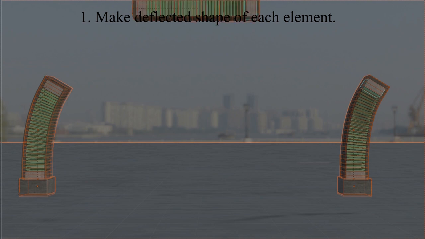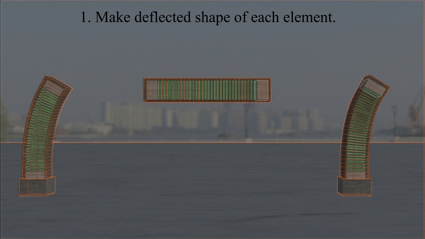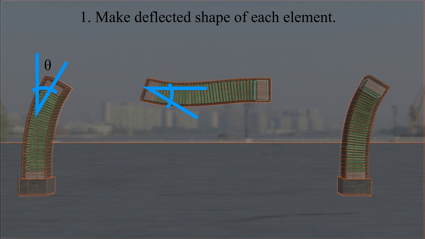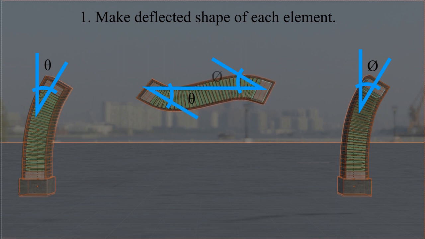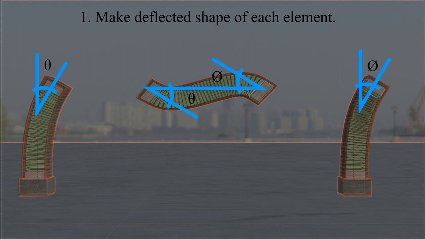Let's put this beam in between these two columns. Now we will observe that the left column, we will rotate it to the theta angle so this column will rotate. At the end of this column, we will rotate it from the horizontal because this joint is a rigid joint. So previously this joint was 90 degree angle maintained in deflected shape. And in the same way, if we rotate the right column, we will rotate the same column to maintain the 90 degree angle in the same direction to maintain the 90 degree angle.